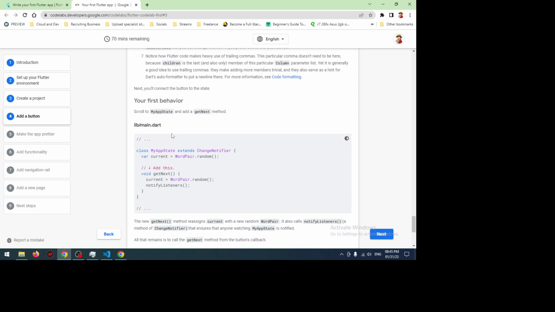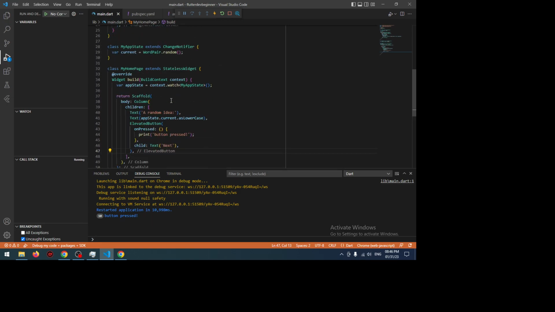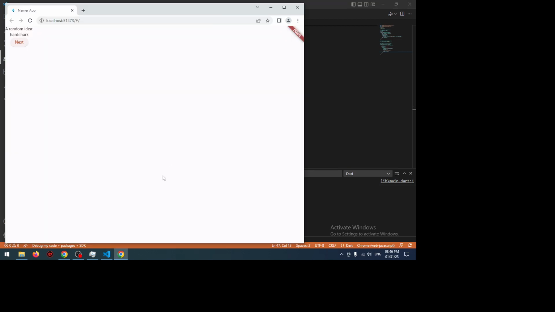Yeah, I have this. This starts here, so this ends here, and I'm copying this. WordPair random. We're putting this below. Alright, give me a minute.